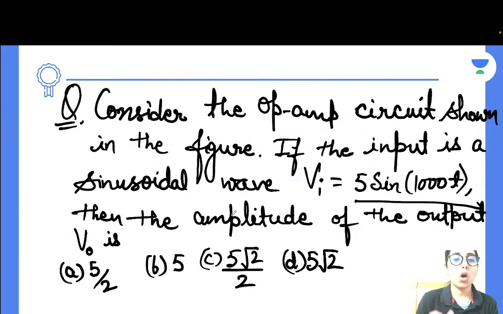So you can see in the options, they didn't take the sine 1000 t. Means they are taking its maximum value to be 1, and then they are just writing the expression there. One more thing I know about the final answer you will have is 5 over root 2. But you can see none of the options have the square root in the denominator, which means you can multiply and divide by root 2, and that will give you option C to be correct, which is 5 root 2 over 2. That's it. This is how you are going to get your final answer.